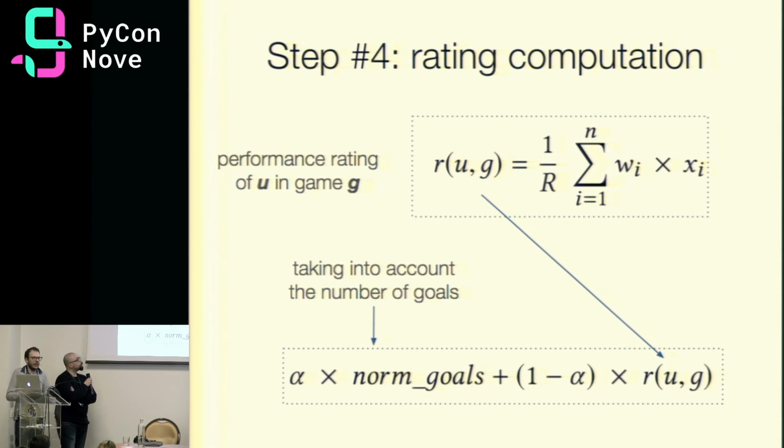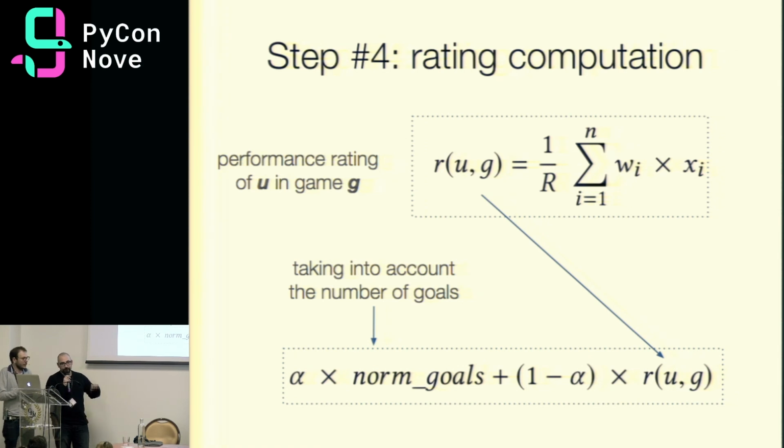Note that before we didn't take into account goals, mainly because goals are particular events. So goals are the results of a game. So in a sense, they are deciding the games by themselves. So we take out goals from our machine learning process, but we can take them into account now. So we can define a parameter alpha in order to divide the importance of goals and the technical performance, and the user can decide whether goals are important or not to his ranking. So alpha is varying between 0 and 1.